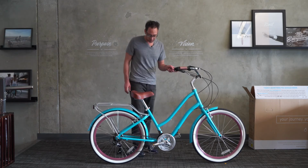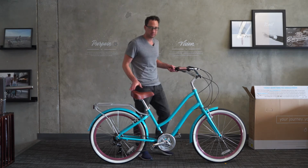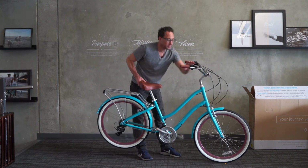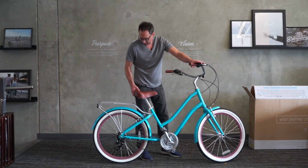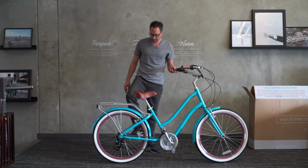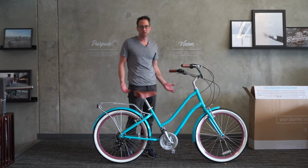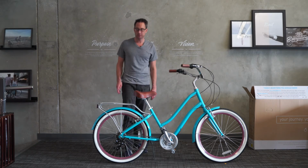But what we're going to do right now is I'm going to kick the kickstand up. I'm going to shift a couple on the shifter, and then turn the pedals. And then we'll shift again, and turn the pedals, and shift all the way until we get that shifter into 7th, and then brake. And then we'll see where the chain landed. In this case, yes. So a good idea too is to just go take the bike for a test ride. The gears should be great. But if they do need some adjustment, here's how you do it.